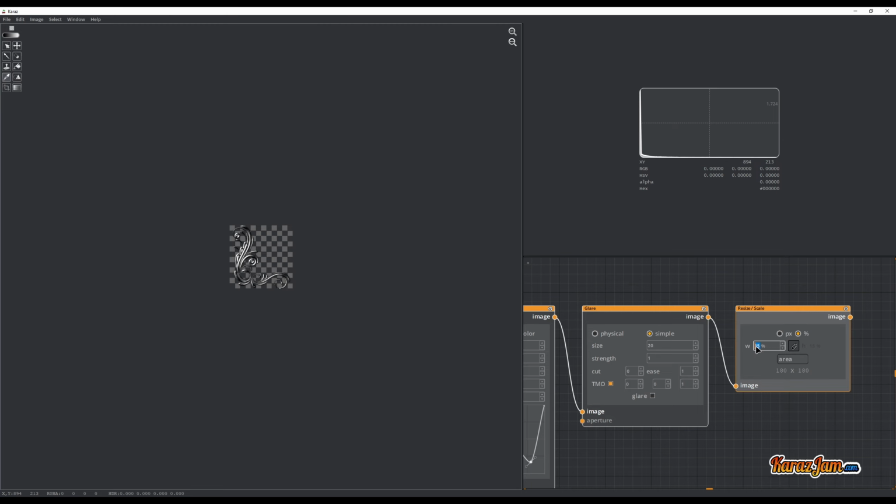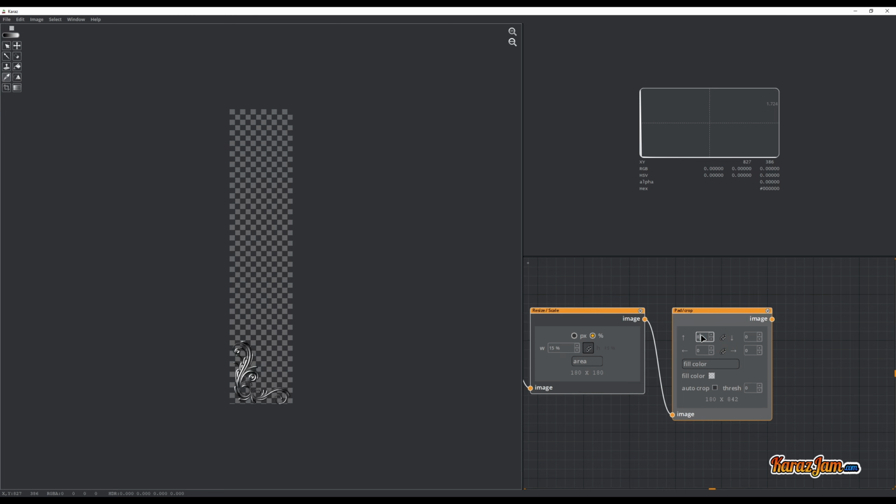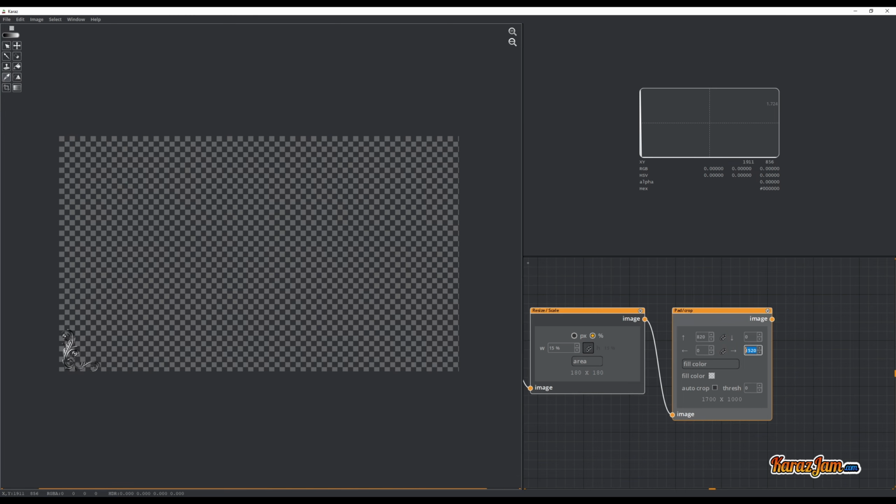Now, I need to position this corner in the other corners. So pad it to your final size. I'll intentionally go with a relatively low 1700 by 1000, which is on the smaller size in this age of 4K and even 8K. I'm doing it to see some low resolution issues that can pop up and how to fix them. But in reality, I'd recommend making your work as large as reasonable. Double your target resolution is usually a good bet, as you can always sample down later if needed.